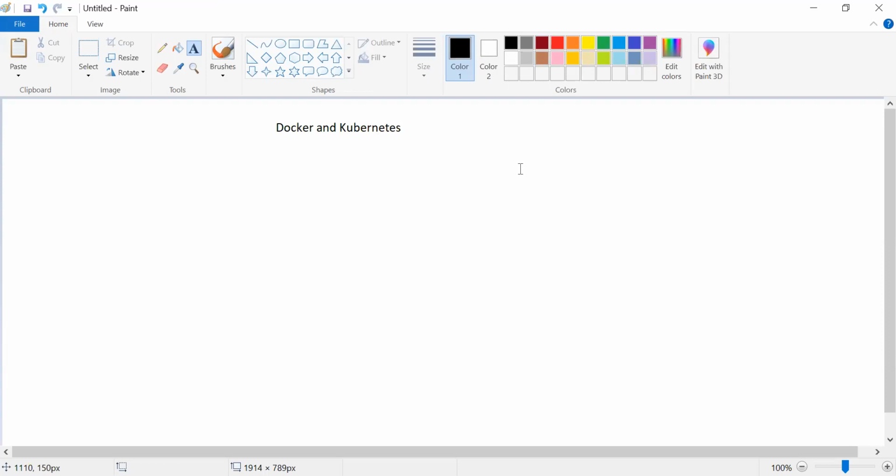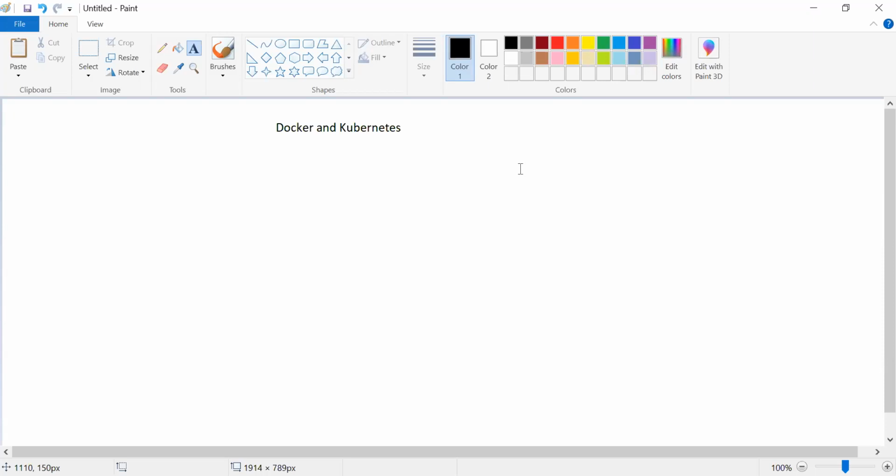Like that, to launch containers, we need Docker, and Docker is one of the container runtime engines, right? And Kubernetes is a container orchestration platform or container orchestration tool. What is orchestration? We will understand going forward.